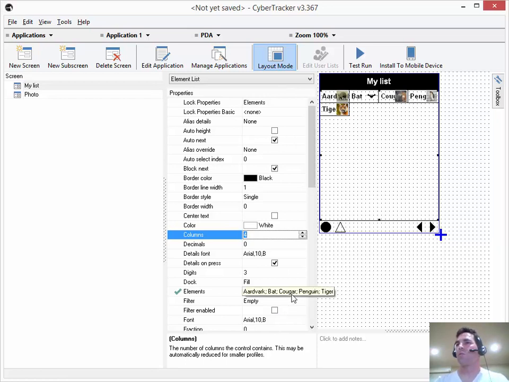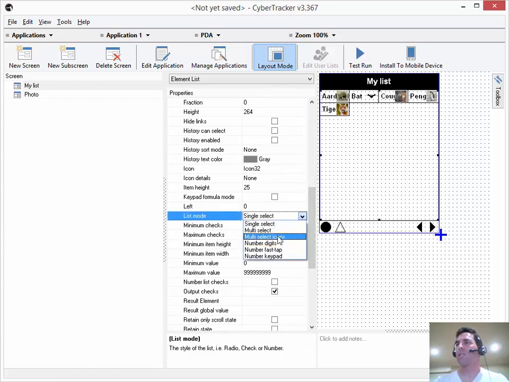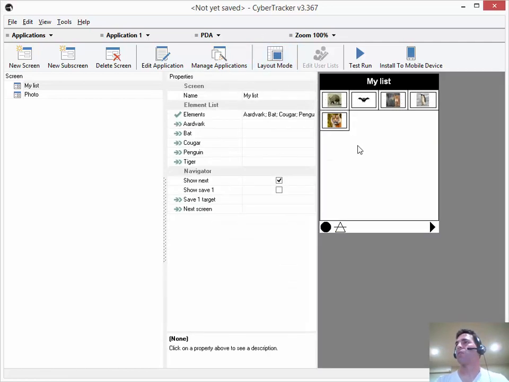But then if you were to change the list mode to multi-select icons, and maybe increase the item height to say 40, then you have something fairly interesting, which is these are checkboxes. Again, you can click in the middle and it zooms in and tells you what it is, but for the most part that's how that works.